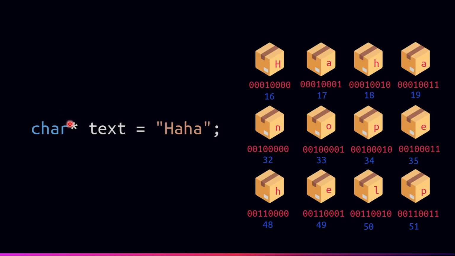If you've seen these asterisks before, or these little stars, for example, this is sometimes referred to as a char star. What that actually means is store a pointer, or store a memory address, that points to the start of this string. And that's what really happens here. In this example, our computer will allocate 4 bytes to store these 4 characters, and then it will remember that those 4 characters start at this shelf position, or 16. And then from there, we can always find the rest of them by just increasing our number.